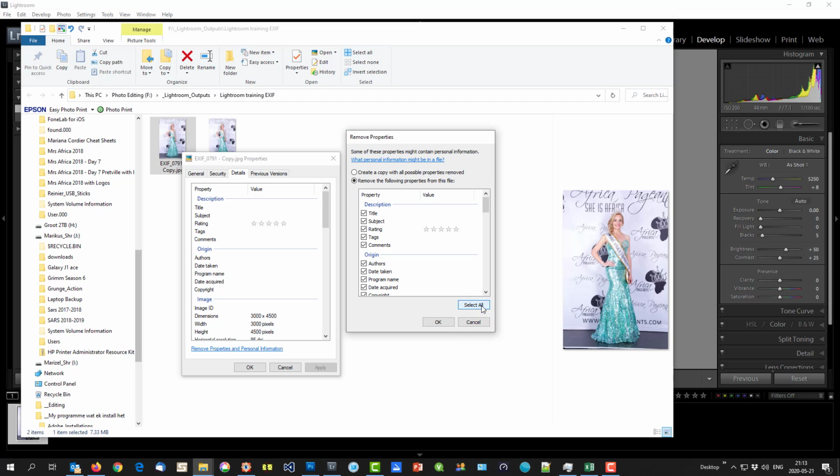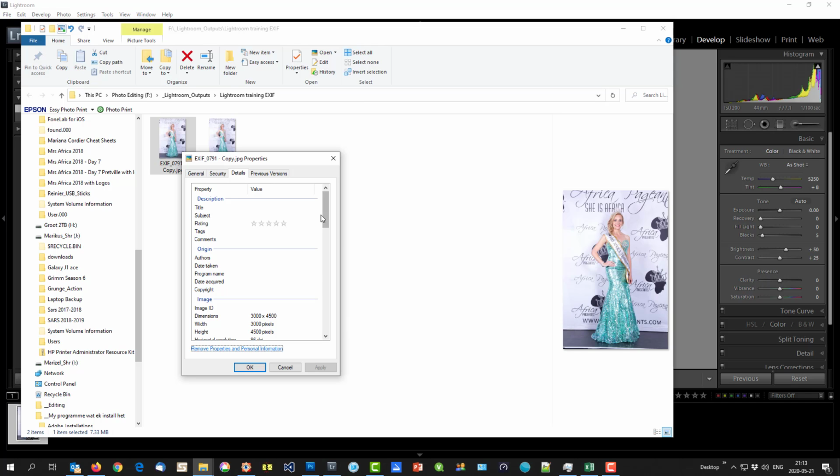So we select all and say, great, let's remove it. So whatever was in there will be removed, but as you can see, certain information must be included and will be included in your image file.